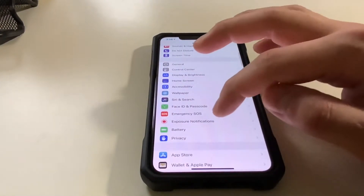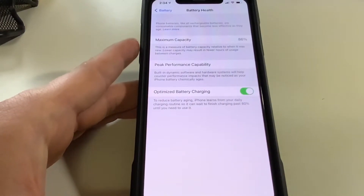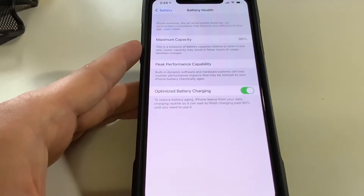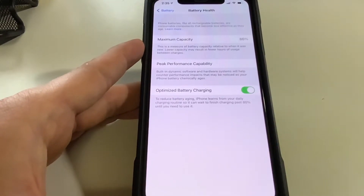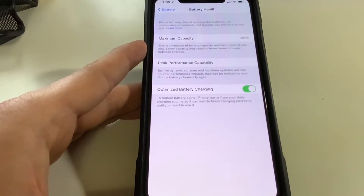Battery health is at 86%. That's a little lower than my 6s Plus or 8 Plus were when I got rid of them. I got this phone at 98–99%, it went down to 92 pretty quickly in increments, then it sat at 88 or 89 for probably six months, and it's been at 86% for at least three or four months now. Battery health tends to sit for a while and then drop a few percent — sometimes three or four at once, which gives you a brief panic.